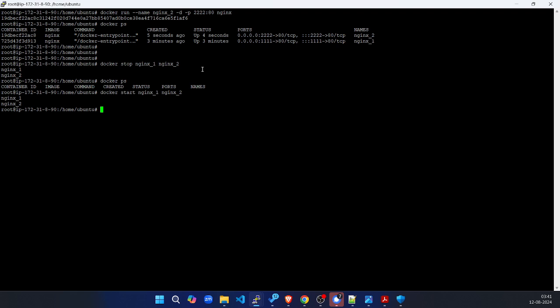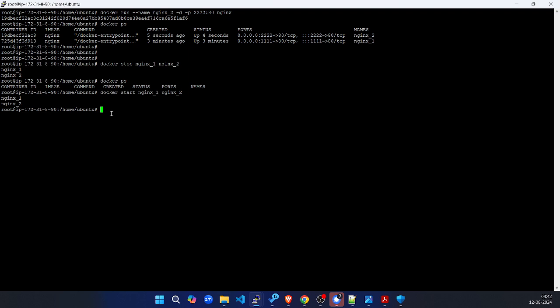But in an interview, there is a question the interviewer always asks: I have several Docker containers running and I want to stop all of them at once. What is the best way to stop them at once?